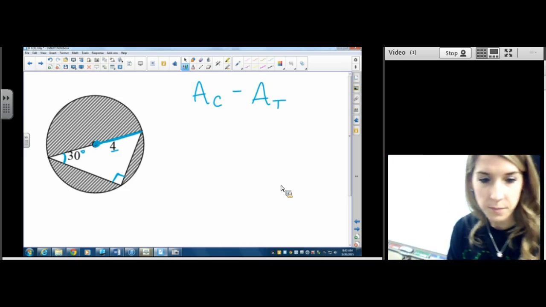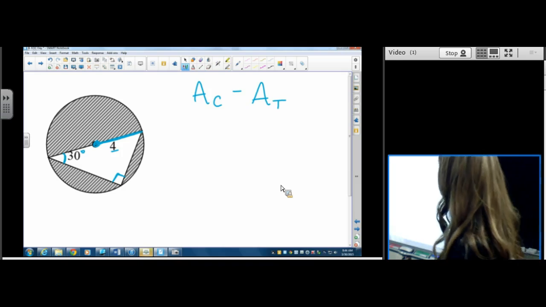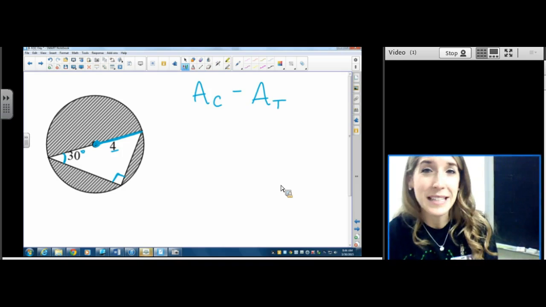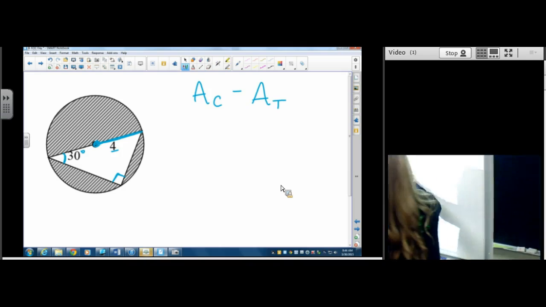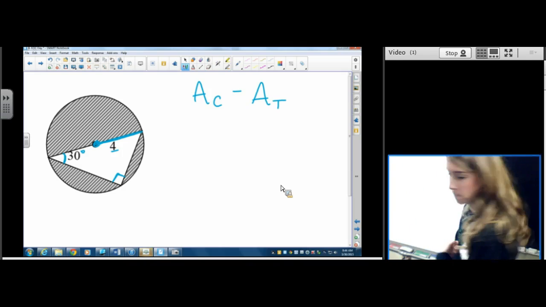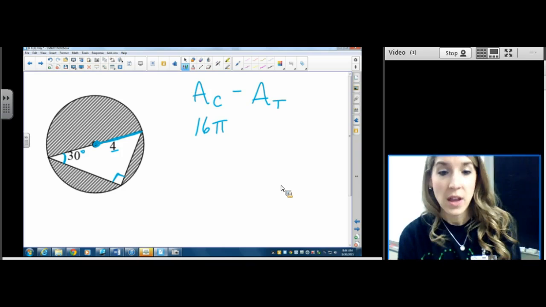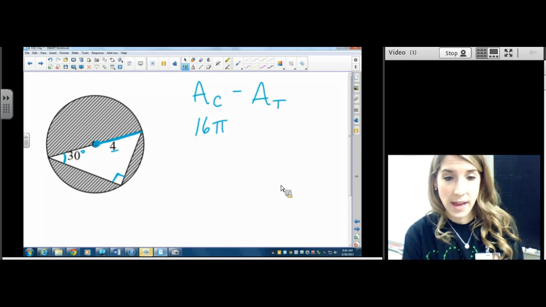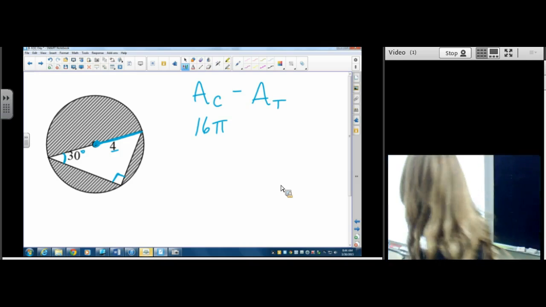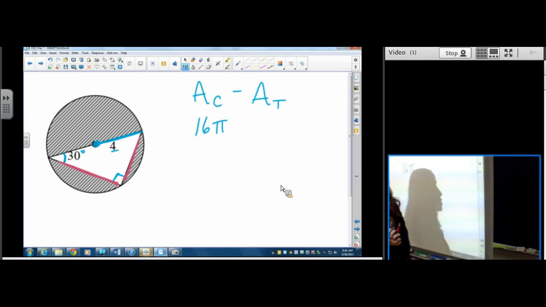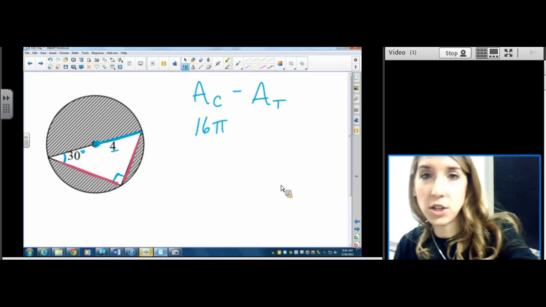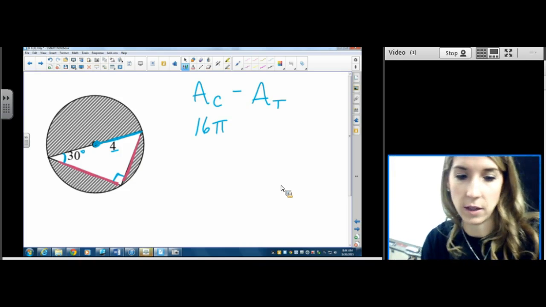Okay. All right, so let's find the area of the circle first, because that, quite frankly, is going to be the easiest part of this problem. Pi r squared. Is it okay if I just write 16 pi? Okay, now area of the triangle. Base times height divided by 2. Your base and your height are the two sides that are perpendicular. Base and height. I don't care which one is which. They are interchangeable, but make sure you're using the two sides that are perpendicular.